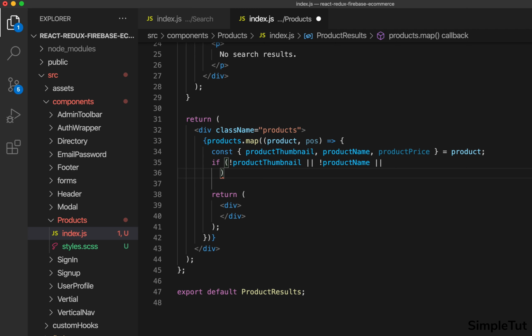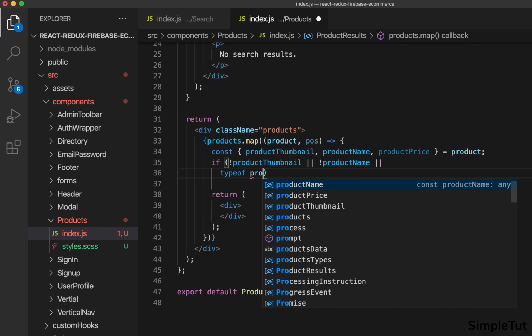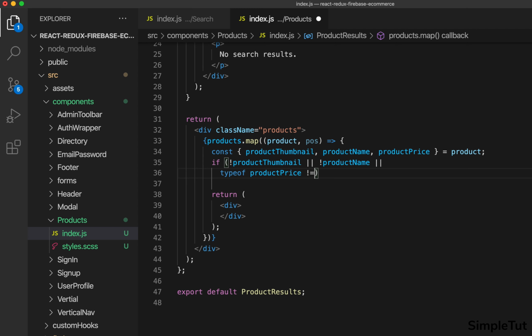We have 0. So what we want to do also here is we want to validate that it's not null. So to do that, we'll say type of product price not equal to undefined. And then all we'll do here is just return null if any of those are true. So actually we want to say equals to undefined. If it's equal to undefined, it means it's null, in which case we need to return null. Because we need to make sure that we have all of these three things.